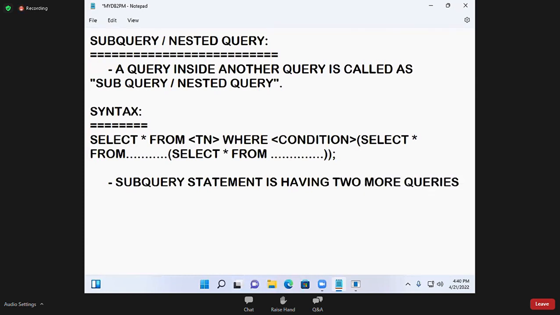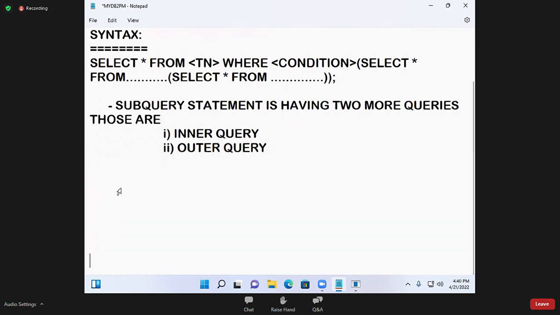The first one we call the inner query, and the second one we call the outer query. So there are two more queries in my subquery statement: one is inner and one is outer.